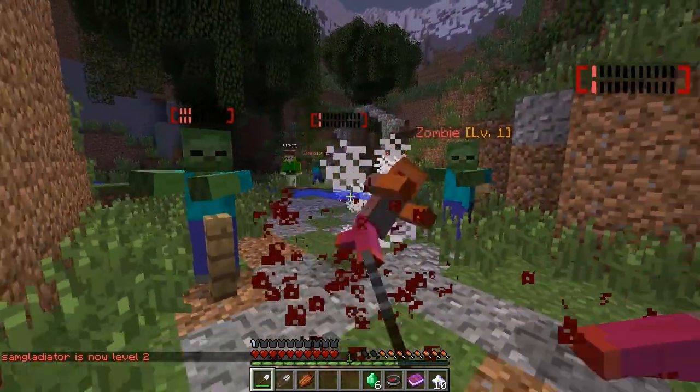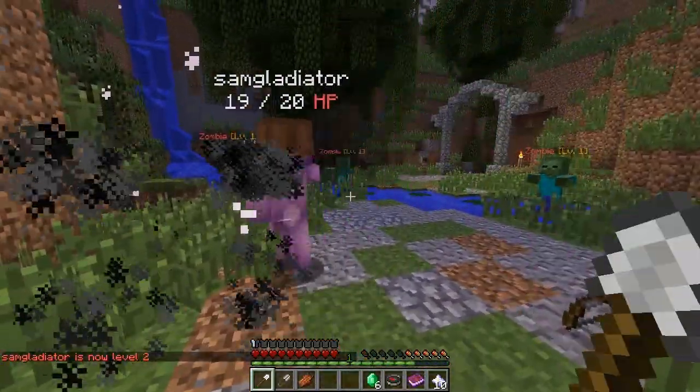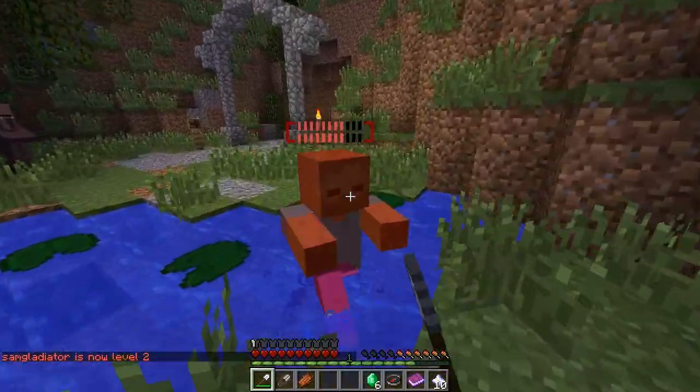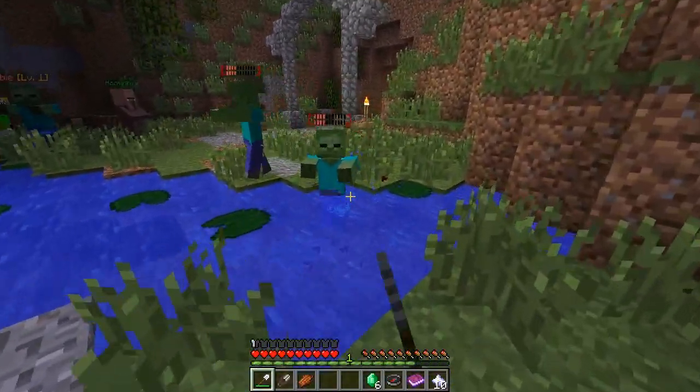They're swarming us. Hey, Sam leveled up. Level 2. Run. I don't have a weapon. This is so cool. Ooh, I got a chest plate.